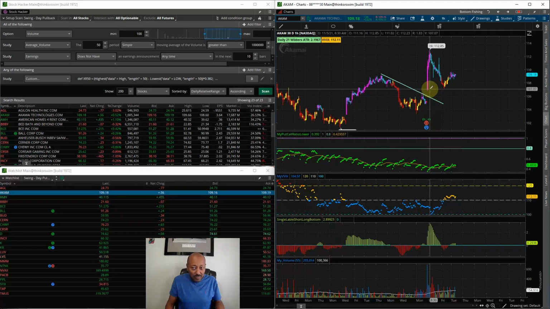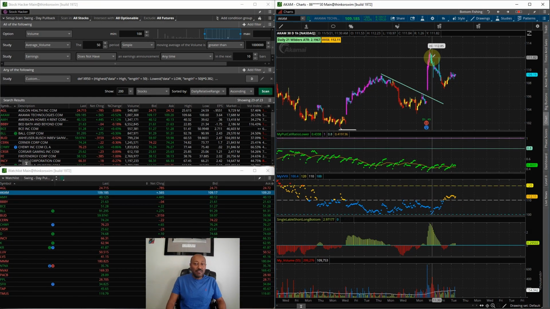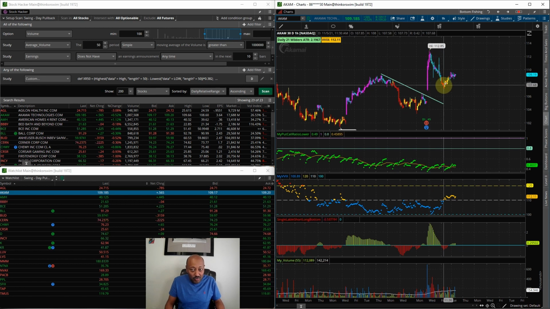When I break a trend line, which gave the next day a gap, and then I can run with it. So from 106 to 112, this is a pretty good move if you're doing options. Well, even if I'm doing swing trading in this kind of position, I see a $6 move, I'm out the same day. I don't like giving back my gains. As you see, the gains were given back, right? It immediately went back to zero. So even with time decay, you might have even gone negative right here. So that's why I don't like to give back the gains.